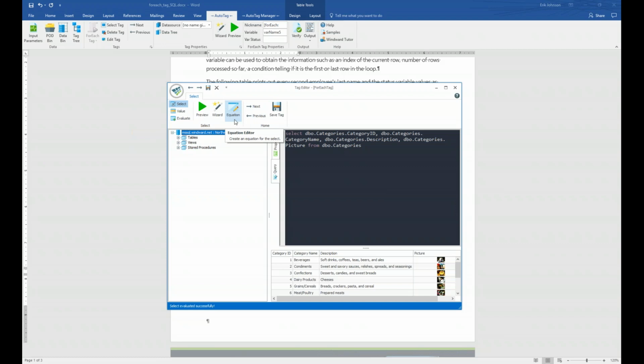There's an equation button, which I'll show you a little later, that adds an equation to the tag. Then there's these next and previous buttons, which take you to the respective tags without actually exiting the tag editor. Over here on the left, just like the data bin, we have all the tables, views, and stored procedures that we have access to.